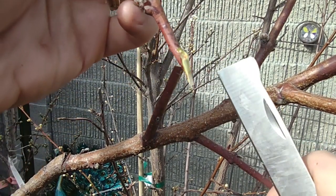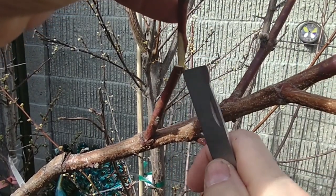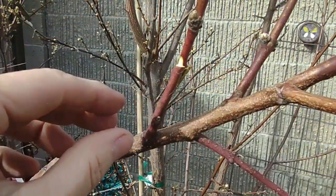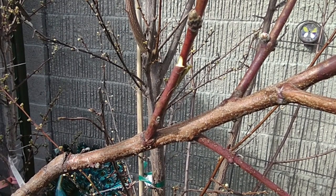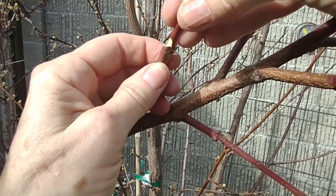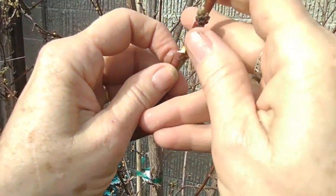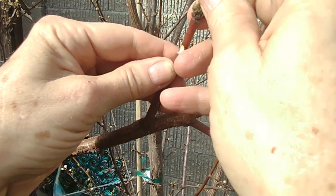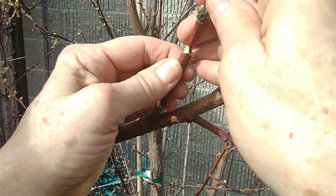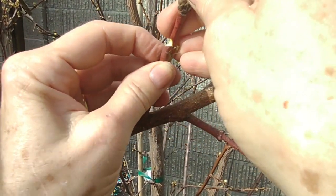Now the very nice guy in my videos said this part, the back cut, is probably one of the most important spots where a connection can be made. So let's see if we can gently put that down in there. Now again, the cambium layer needs to be lined up. So I want this to be right on the edge. It is just a tiny bit more narrow than this. So I'm going to pull it down towards this edge right here. And maybe even slant it just a tiny bit, because if you slant it, then there's more likelihood of a connection. You know, if you have a little diagonal. Okay. I'm going to give that a try. Let me see. There.